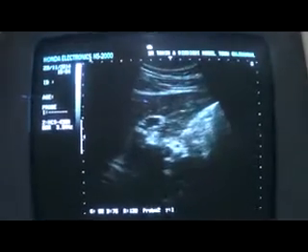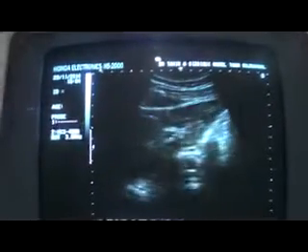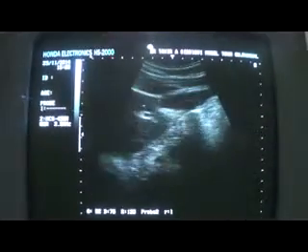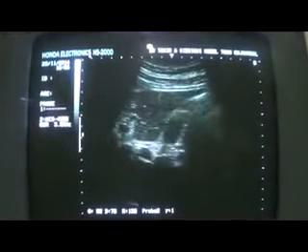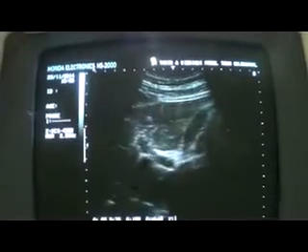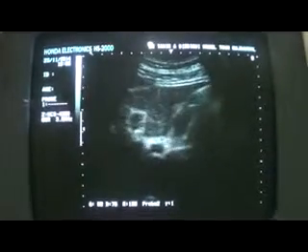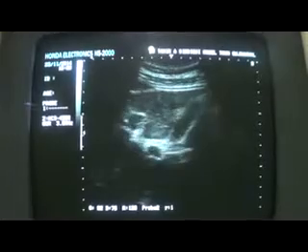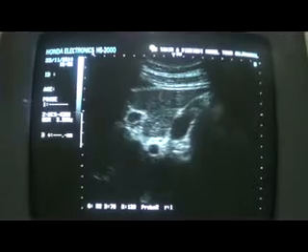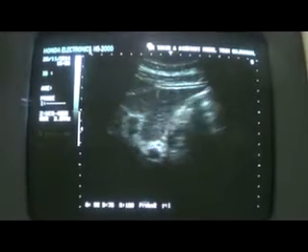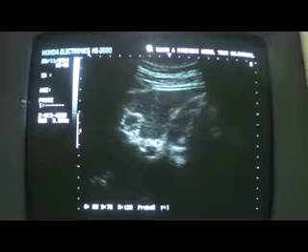Now here the patient, I have placed the probe in the subcostal region, and with patient in left lateral decubitus posture, I have placed the probe below at the subcostal region where I showed you, and here I am getting the gallbladder by angling it towards the axilla of the patient. Now this is the gallbladder, but I don't think this is a good view.